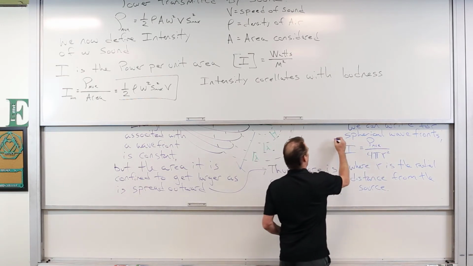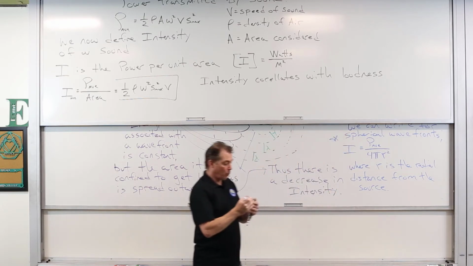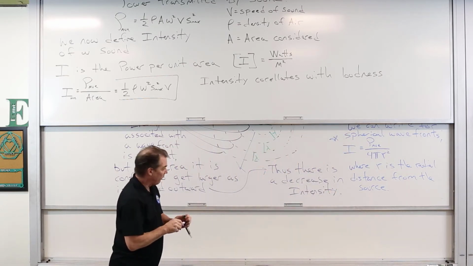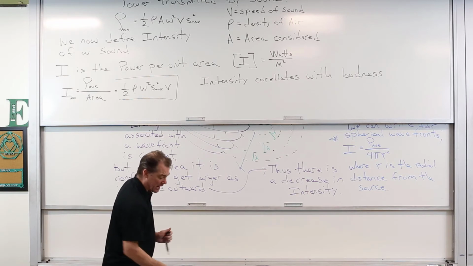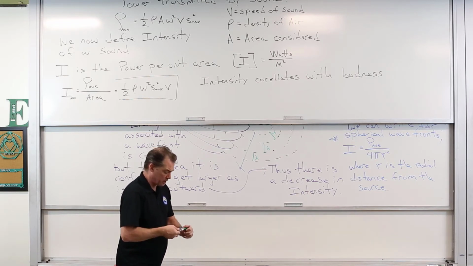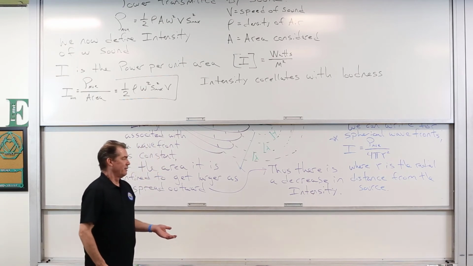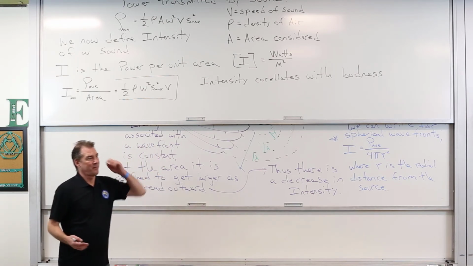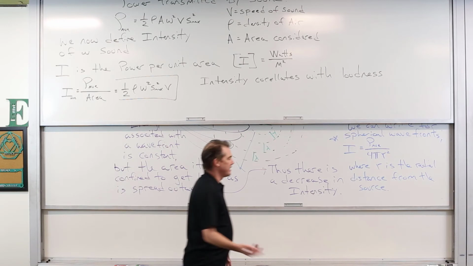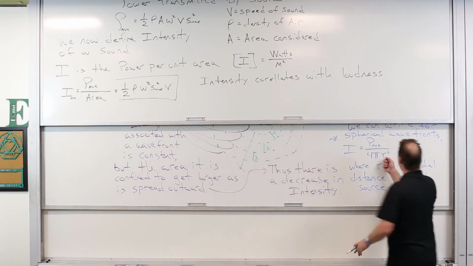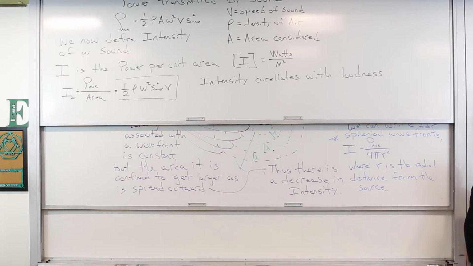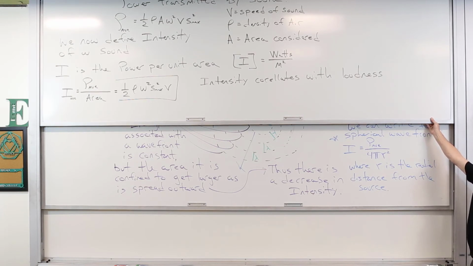So this is important because it correlates nicely with the variation in intensity with respect to position. The further you are away from the source, the softer it sounds, or the less loud it sounds, because its intensity drops off as 1 over r squared. Double your distance away, the intensity drops off to 1/4 of what it was. And there we go, sort of things like that.